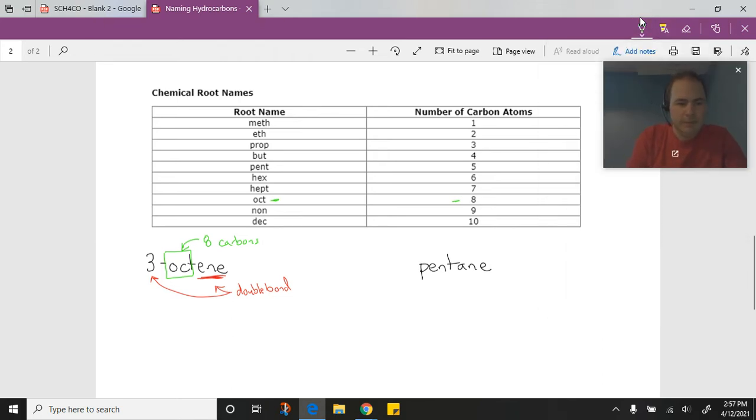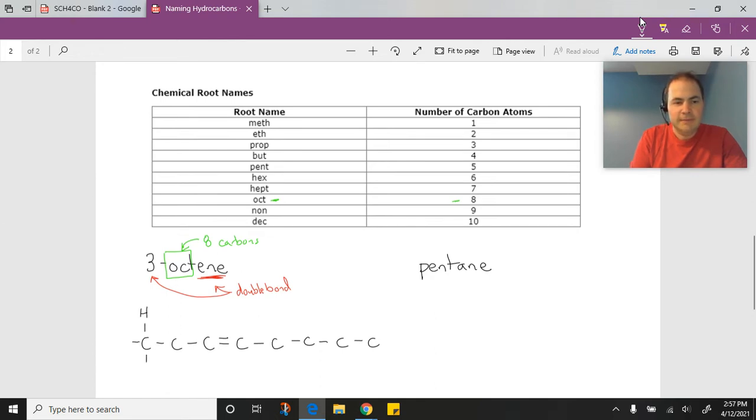So we have to have 8 carbons in our chain, and at carbon 3 should be our double bond. So when I go to do my structure, I like to start with just my carbons. On carbon 3 is where I'm going to see my double bond, and then I'm putting in the rest of my carbons. 5, 6, 7, 8. So there's my 8 carbons. At carbon 3 is my double bond. And then I know that the remaining bonds to carbon, remember carbon is going to make 4 bonds, every carbon is, have to be to hydrogen because there's nothing else indicated as part of this hydrocarbon.